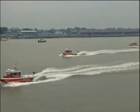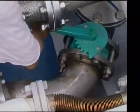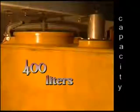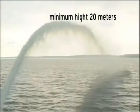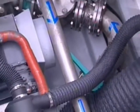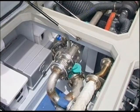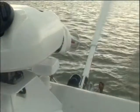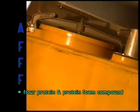The D-35FB is equipped with a foam induction firefighting system. The foam tank, located in the hull of the vessel, has a capacity of 400 litres. The foam induction firefighting system is able to achieve a minimum height of 20 metres, with a throw distance covering 50 metres. The pump foam proportioner of the D-35FB is mounted with a pump guaranteed to produce a maximum output of 3% and 6% admixing rate. The pump admixing is suitable especially for AFFF, flour protein and protein foam compound.